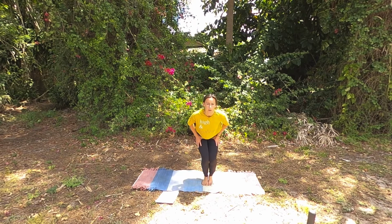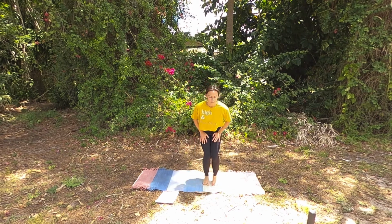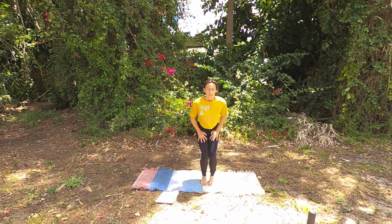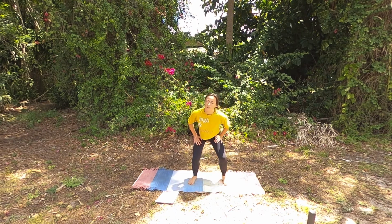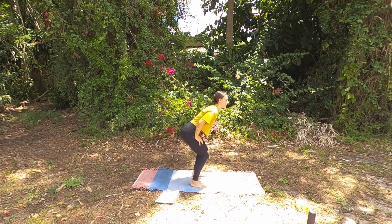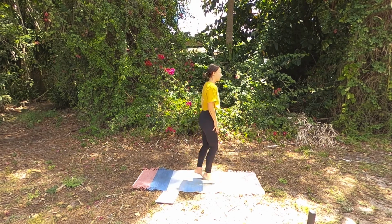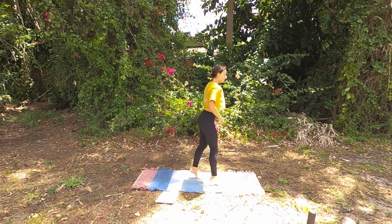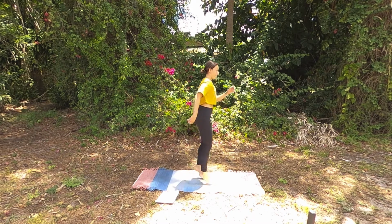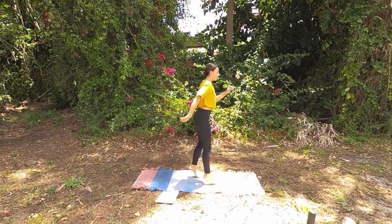So let's do some nice hops. We're just going to hop out and in. You don't need a lot to get that heart rate up sometimes. If you want to play around with different foot positions, you can. Maybe you want to hop out. Just finding some different movements here to get your heart rate up.